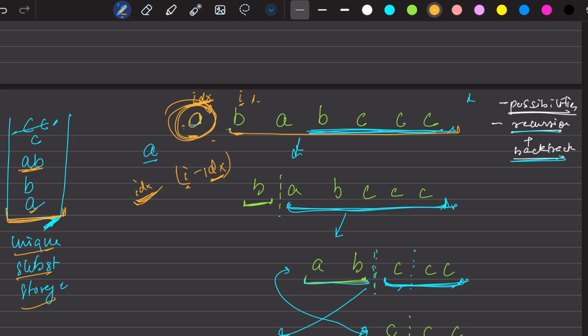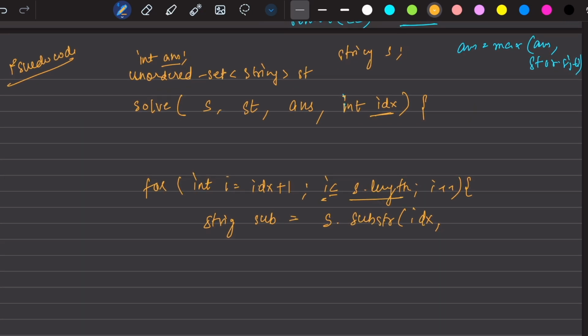one length is this only. So when your I is here, your length will be 2, so you will include this. So if I is here, how much is your length? Till this C, right? Now you have to include this also in your substring directly, so you move your I here. So this is your last. If you see 0, 1, 2, 3, 4, 5, 6, string length is 7. So this is your 7th position. That's why I have moved I till string.length. So your length will be I minus idx, right?